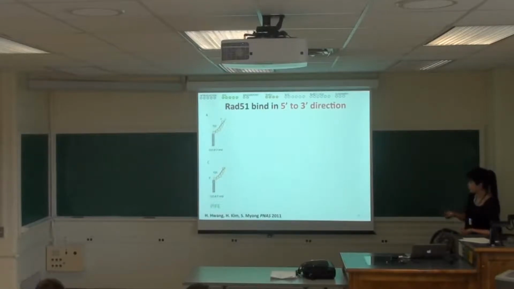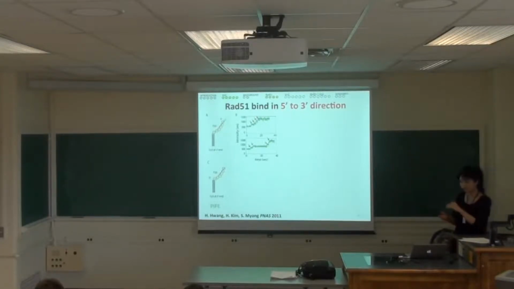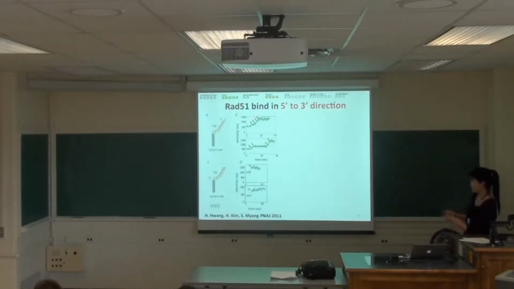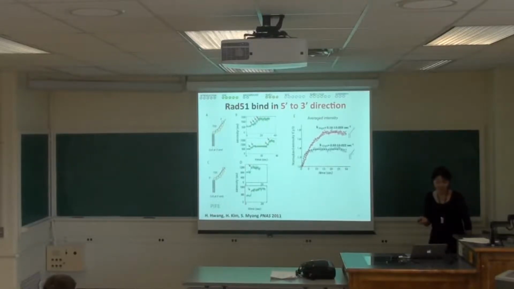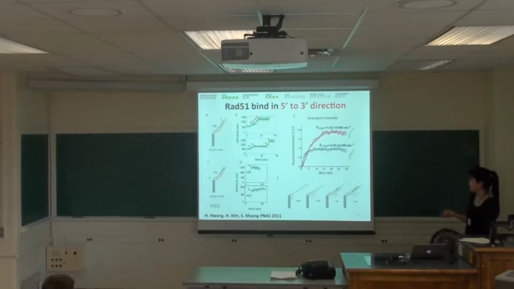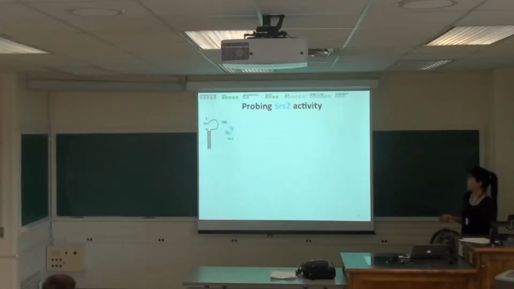So when we did that assay, what we saw was that in this kind of construct, we see a stepwise increase in the intensity signal, which already tells us that it's binding from this end to that end. And then when we had this alternate substrate, we see a single-step increase immediately after the protein addition, and then it plateaus at that level. This is the average intensity taken from many molecules, and there's a slight difference in the enhancement because of the dye position. Again, this is a detailed question; if you're interested, I can answer it later. So we do see that the directionality is really from the 5' direction toward the 3' direction. Okay, so that's the end of the Rad51 story.